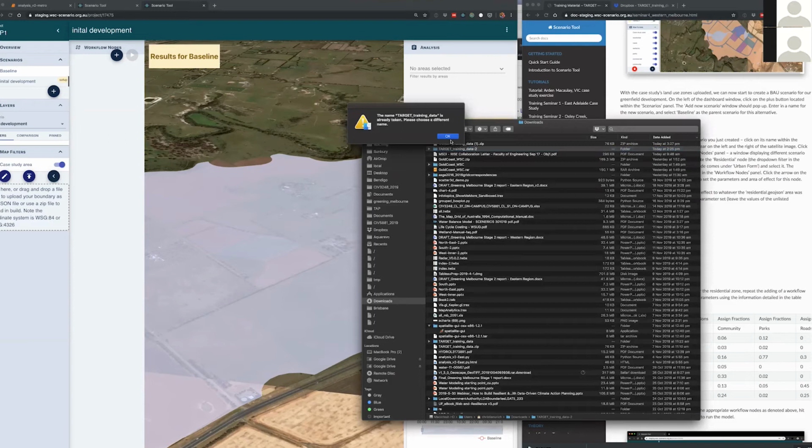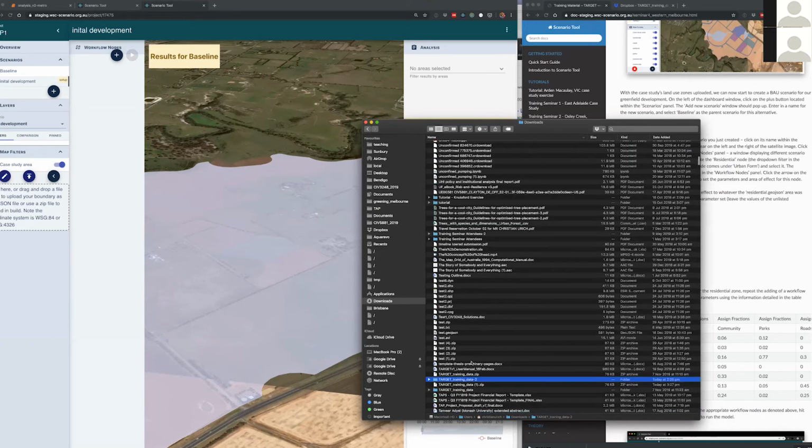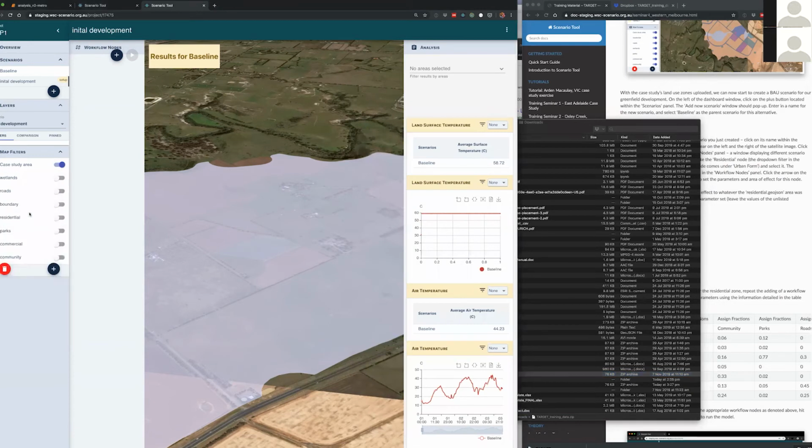You create a zip file that contains the folder that we had before. Then we just drag and drop that folder in, and that is going to bulk upload, extracting all the files in there and adding all those files at once to your case study. As I said, you can upload the individual ones.